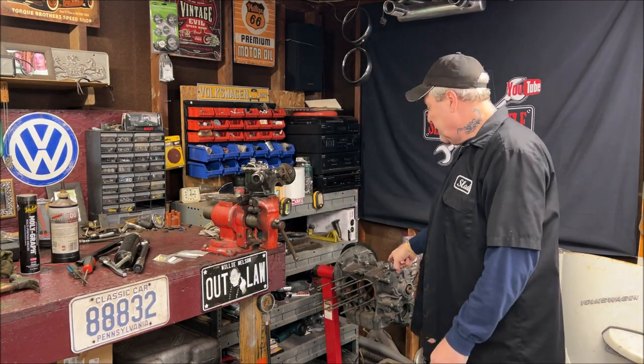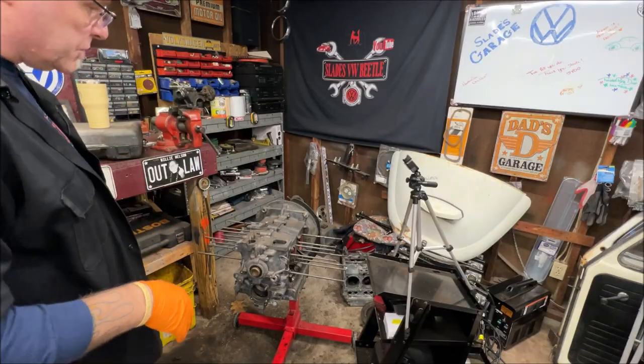Today we're going to go ahead and disassemble this engine, which is a pretty nice engine, so it's not going to take real long. Let's take a look at it and see what it looks like inside. Next week we're going to start on frame head restoration. I think that'll be an interesting video — I'm going to work my way from the front to the back and finally do the rust bullet I've been promising. Let's go ahead and get started pulling this engine apart today, and then we're going to send both blocks out to get line bored.